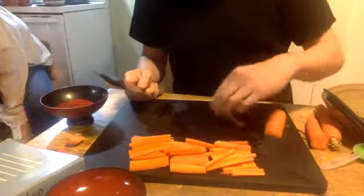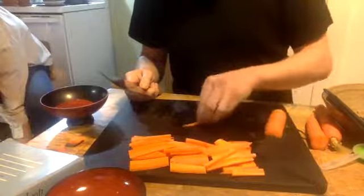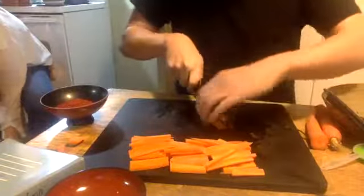Have you sampled your carrots yet? You might want to try one just to make sure it's good. Make sure the flesh is sweet enough for you.